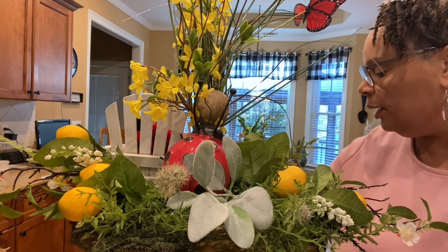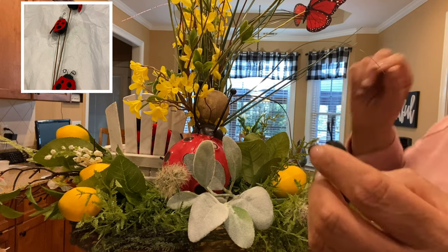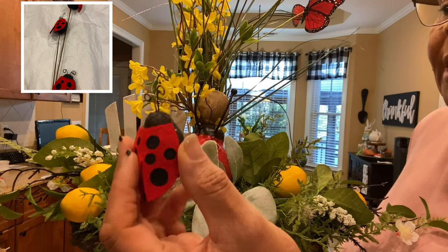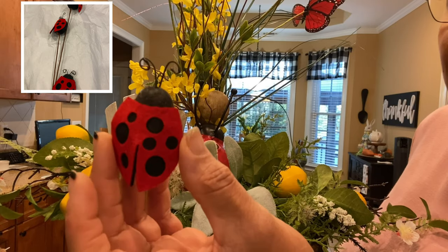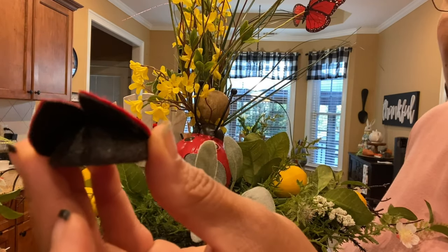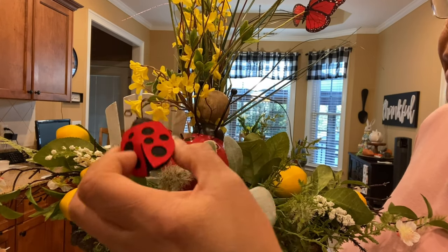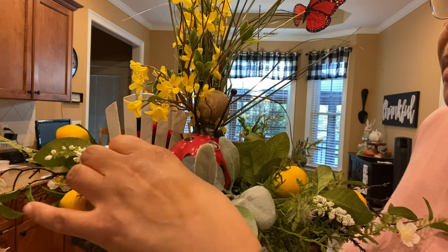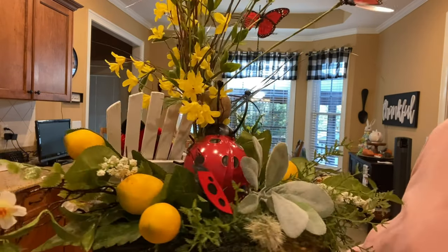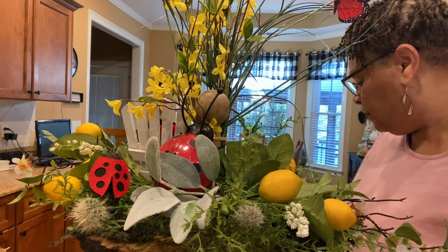And I also purchased, it was on a stem, just like these butterflies. These little cute, I mean, they are so cute, these little ladybugs. So I took them off the stem. They had a little hole right there where it was on the stem, and I just pulled it off, and I'm just gonna nestle them around. They're small enough, just the right size that I need.